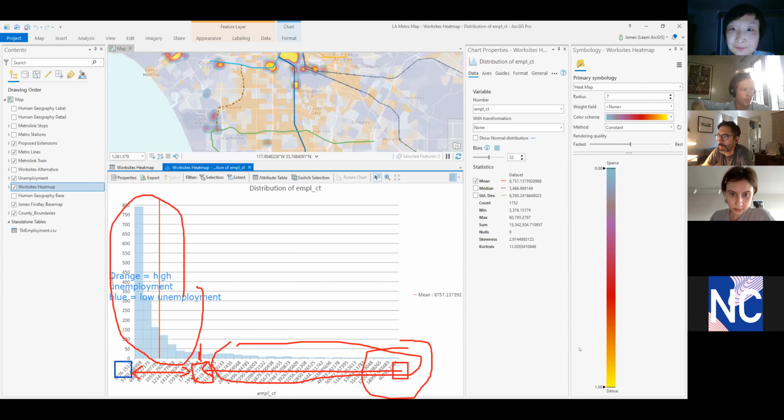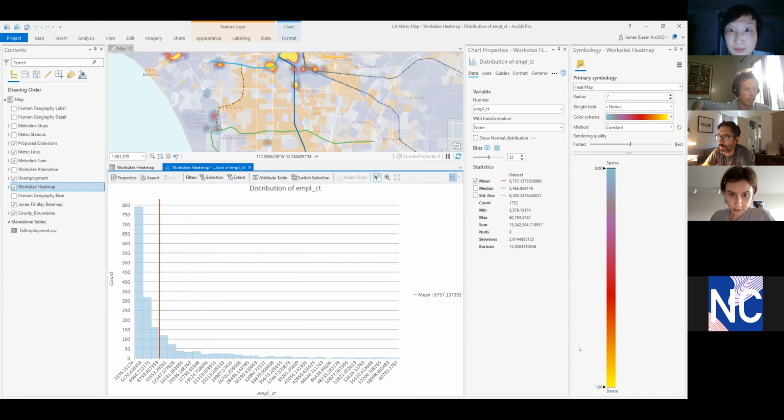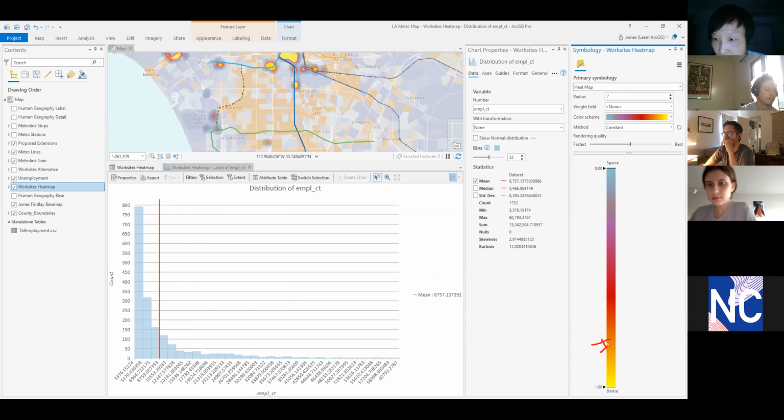Well, yeah, so on the symbology, I have these labels 0 and 1 for sparse to dense. If I wanted to get rid of those outliers, do I move the 0 up or do I move the 1 down? You can do this. Let's go to symbology, right click. Oh, we're here, okay? So let's see. You can probably double click on the color range somewhere, like on the side, double click. Can you add one more stop?